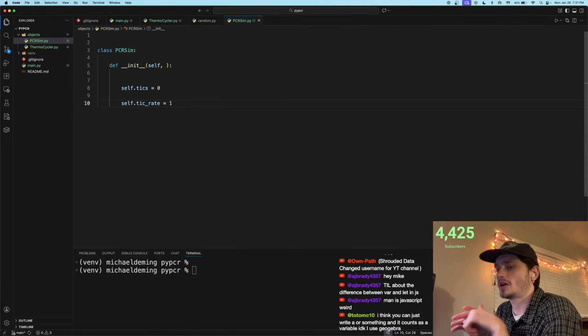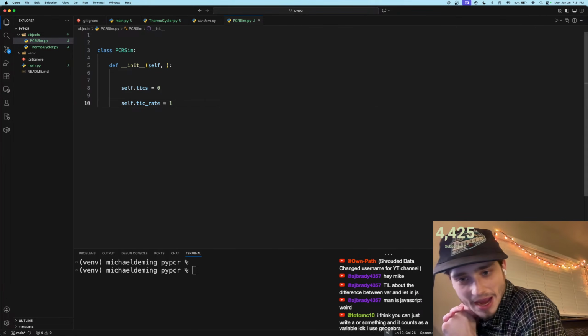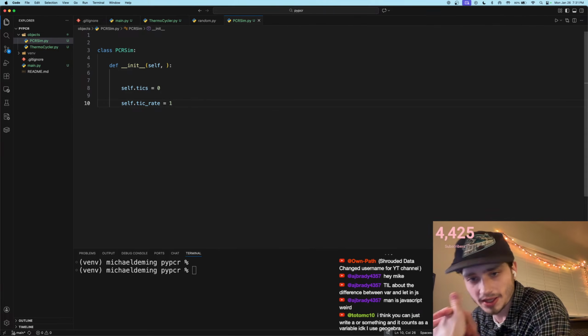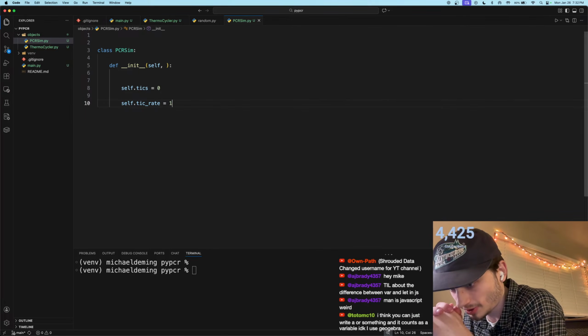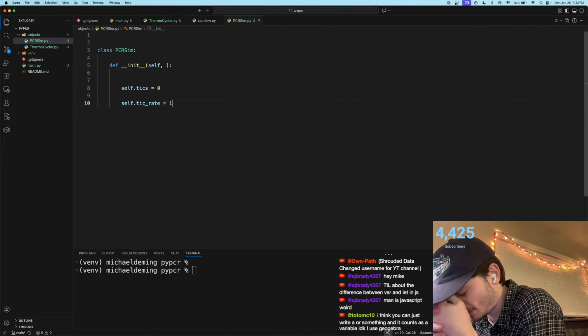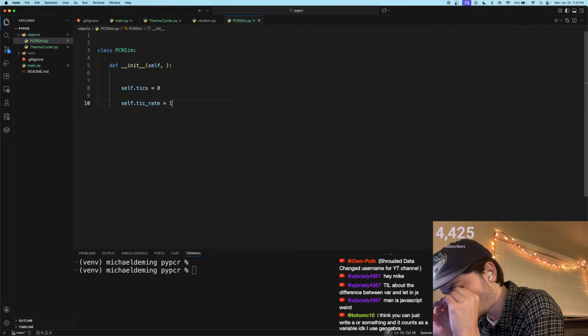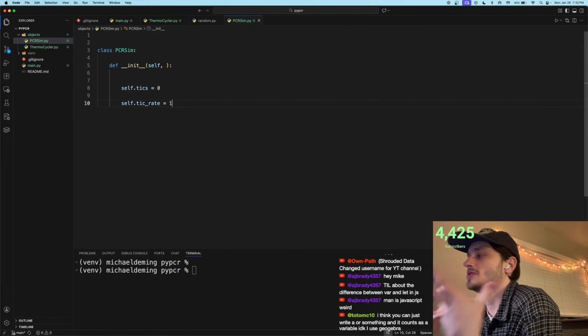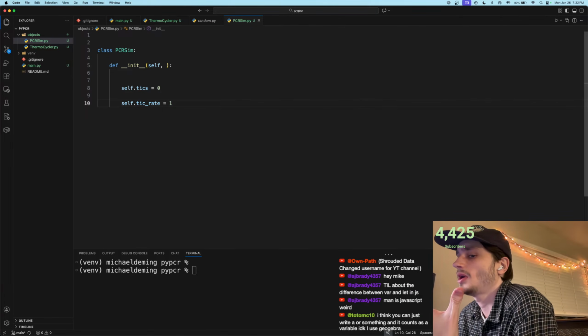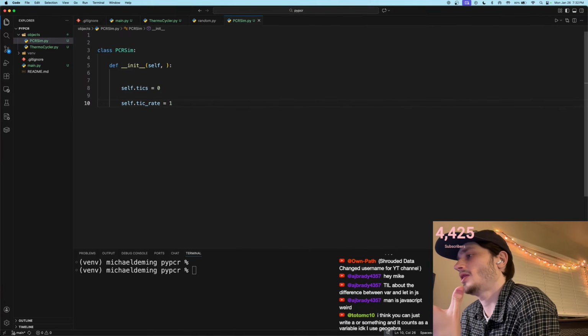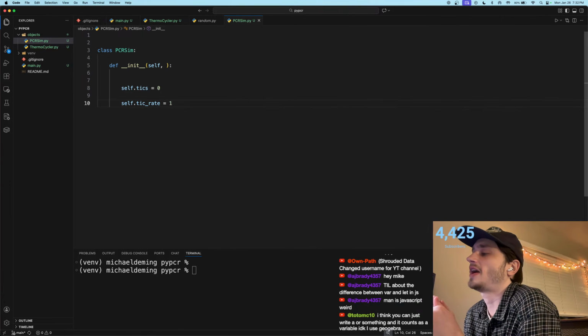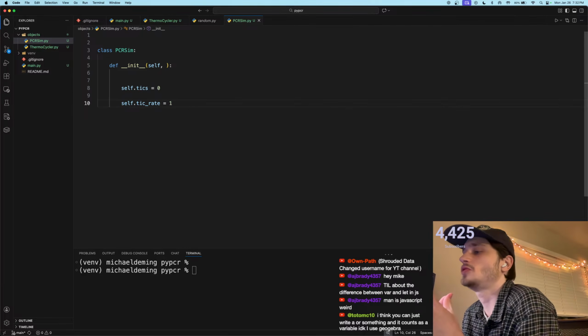right? Who here is a game developer that knows how to do time cycles for game clocks? Think of it like this. I'm a person running this PCR sim. Now, I kind of want to make it so that if I put myself in 2x speed and moved really fast, the world just moved at 2 times speed.